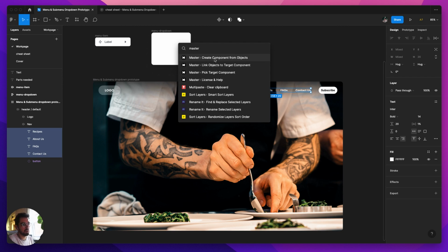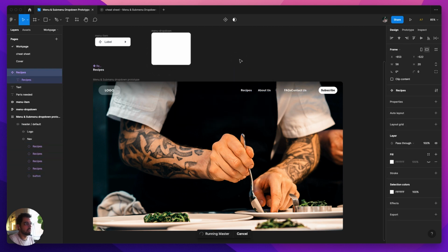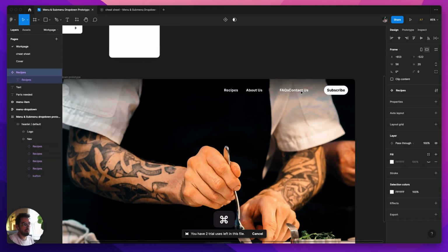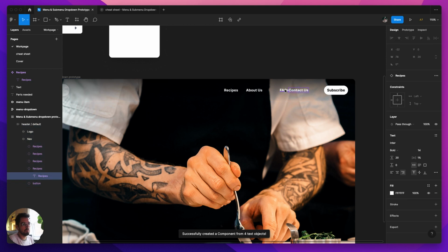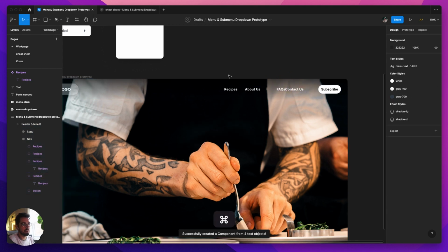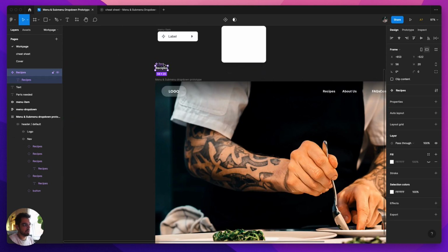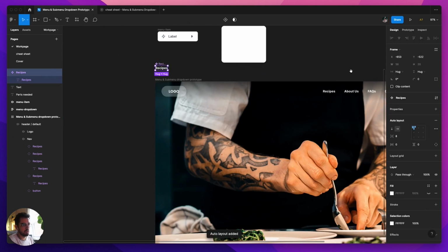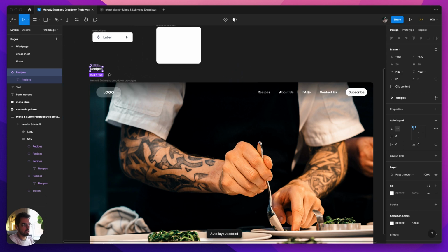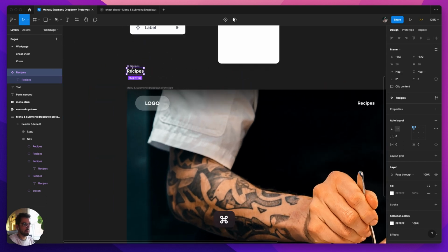But here I just want to create a component from all the objects that I have selected. So I did that. Here it got a little bit messed up, just a tiny bit, but I'm going to fix that in a second because I'm going to make this into an auto layout. And that just fixed it. And the auto layout is going to be our background.